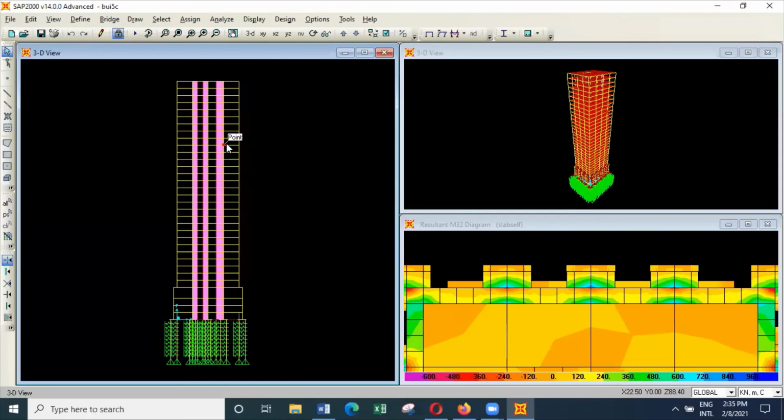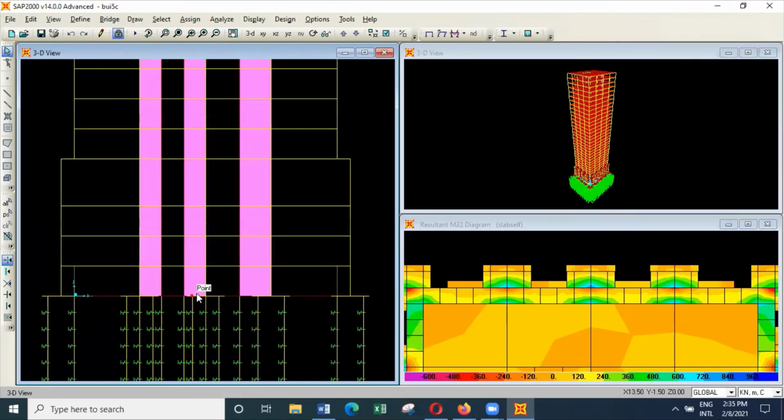The important thing is, I have deliberately ensured that in these places the connectivity is here. The elements are properly connected. And in addition to that, in the transfer plate, I have divided it so that you get a reasonable number of elements.